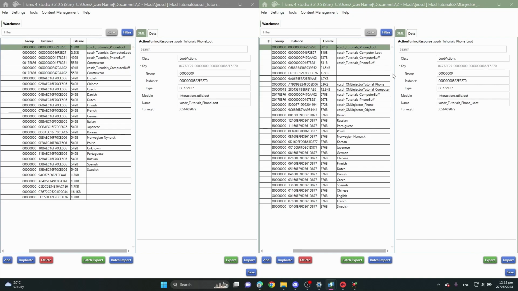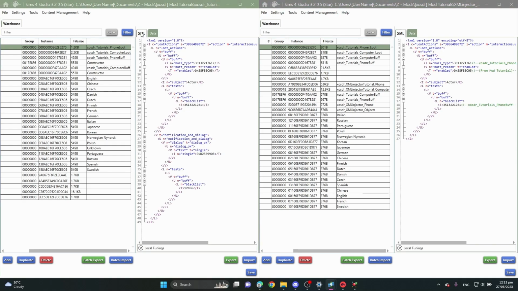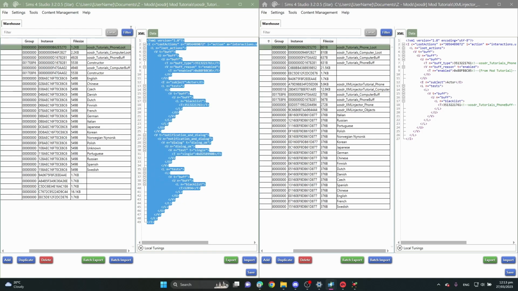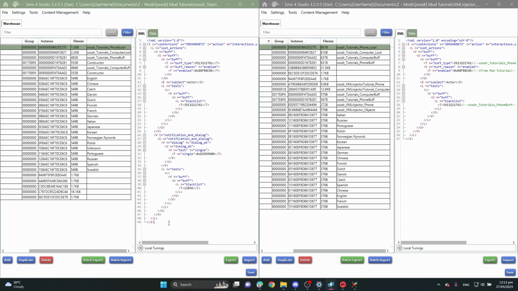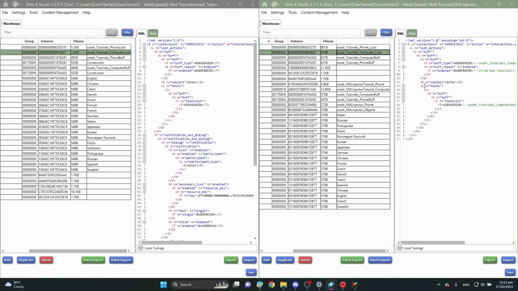I've used the same mod constructor file that I created the buffs in for the buff episode. That's why they still have the same numbers. If they don't, then it's not that big of a deal. So what we can do now is we can go and say copy and copy all of this and then add it into here. Same for this one. We can just go and copy the whole thing and paste it out here.